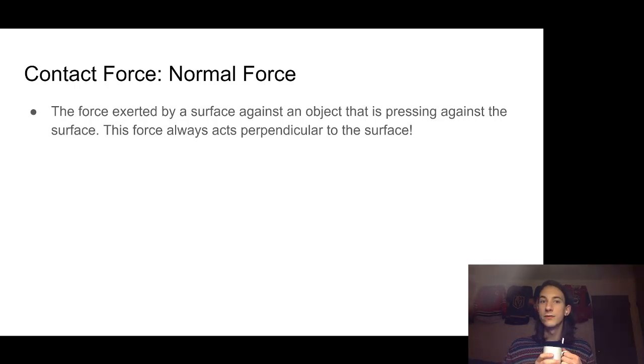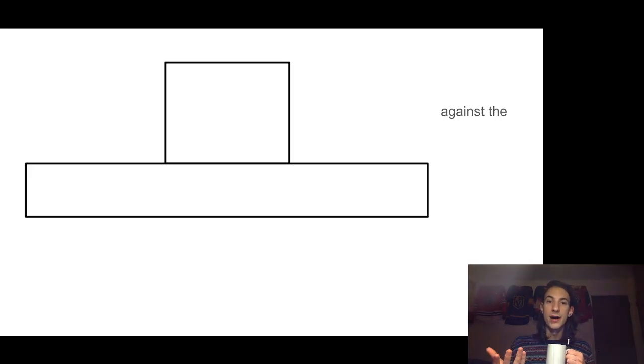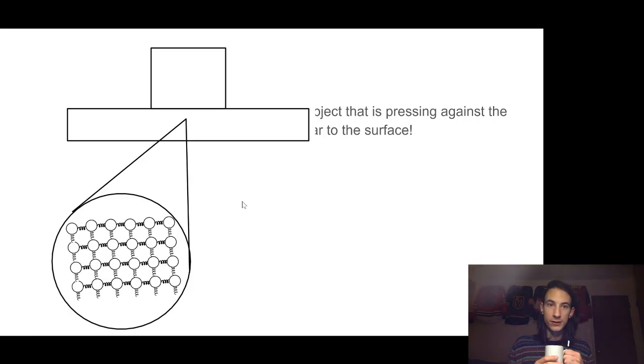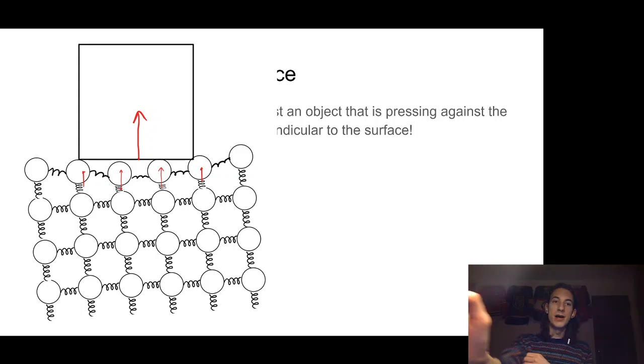And if you ever thought, hey, why do normal forces act perpendicular to the surface? I have an answer for you. So we have this box that's sitting on the surface. Here's my box. Here's the surface. They're the same color. We can look at the little microscopic atoms that are making up the actual surface or the table. We can zoom in and say, when I put this box on this surface, if I had a bunch of springs in this lattice structure, if I put a box on that, it would compress those springs on the top, and those springs would say, oh, dang it, I really wish I was back in my equilibrium position, and they would push upwards to make sure that happens.